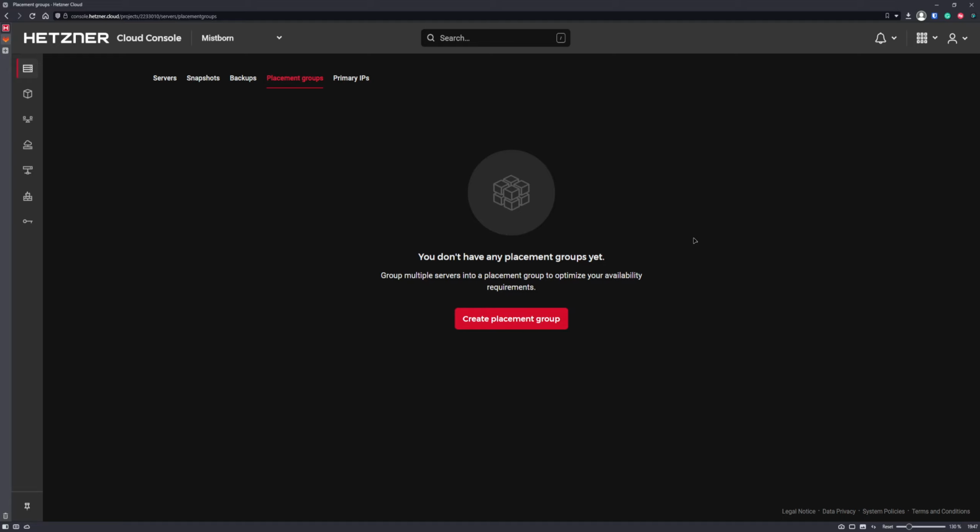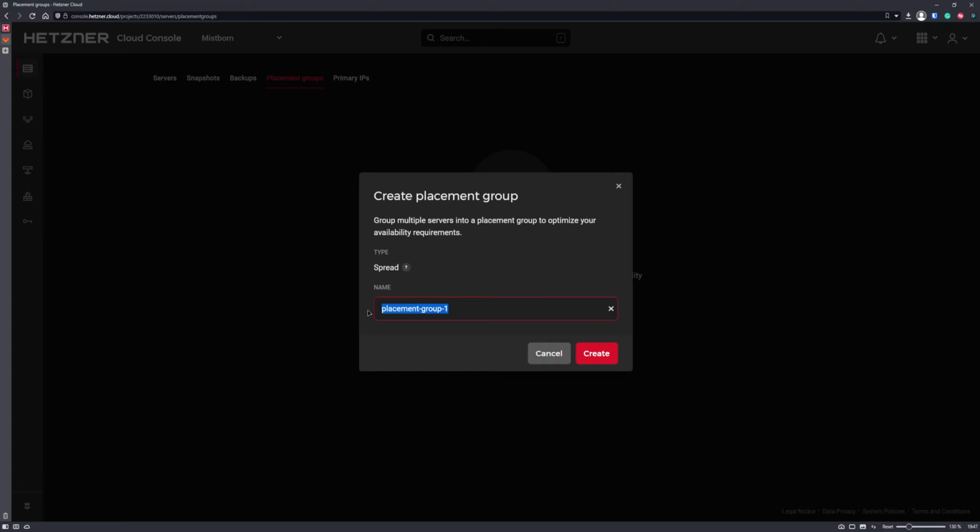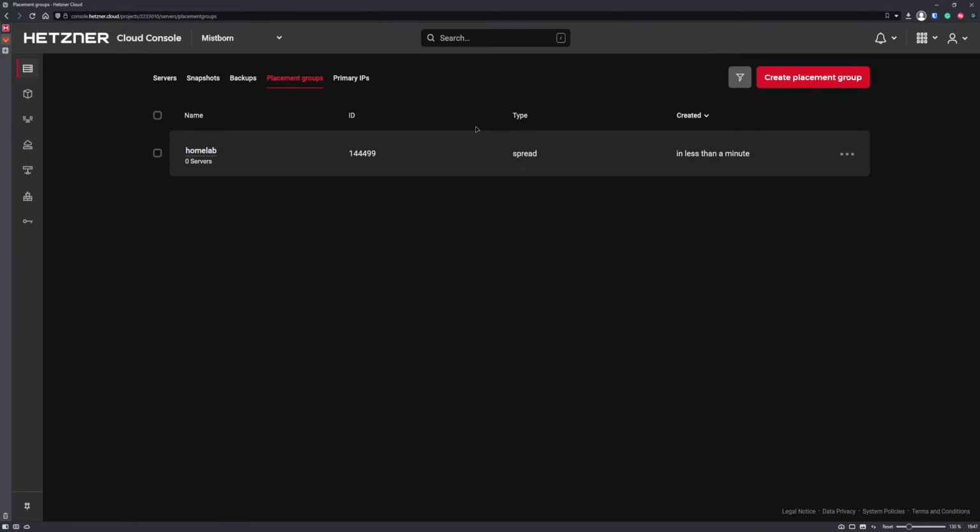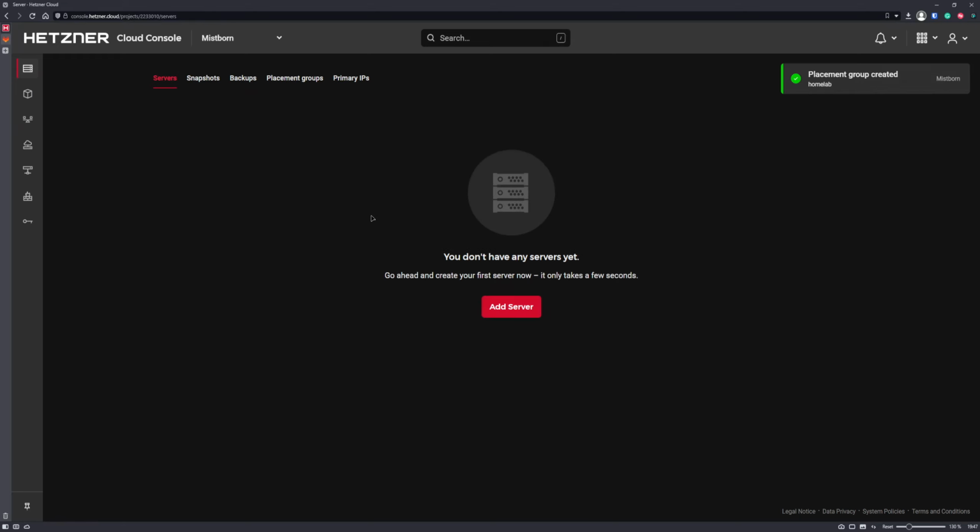So there is high availability for those virtual private servers. And it is pretty simple. You just create a placement group, you name it, for example, home lab, and you click create. Once this is done, we can continue to deploy our server for the Mistborn project.